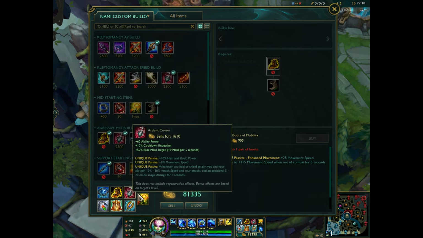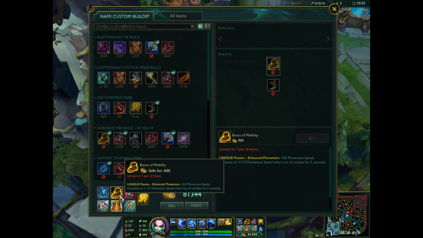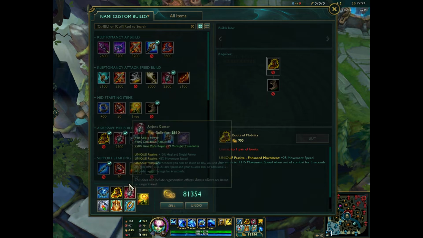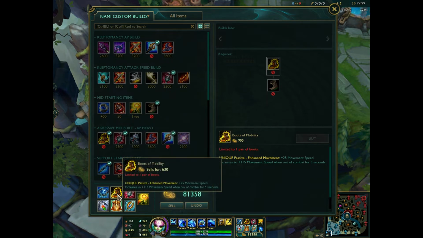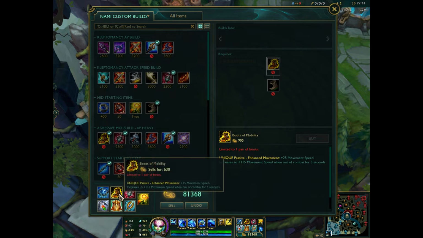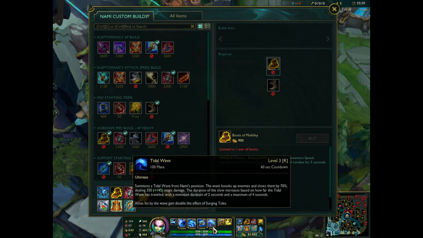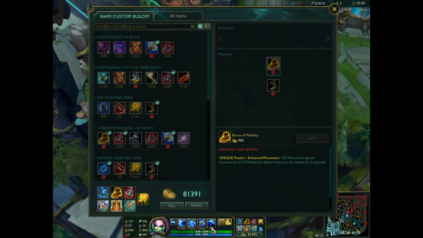Boots of Mobility because I can traverse really quickly across the map, especially when I'm the only designated healer for the whole team. I want to be able to get around, get out of sticky situations really quickly, and get in and throw those Aqua Prisms to stun the enemy team and get those Ebb and Flows in and out as quickly as I can. Especially when I'm using my Tidal Wave, you want that double movement speed bonus from your passive. It stacks nicely with Boots of Mobility.